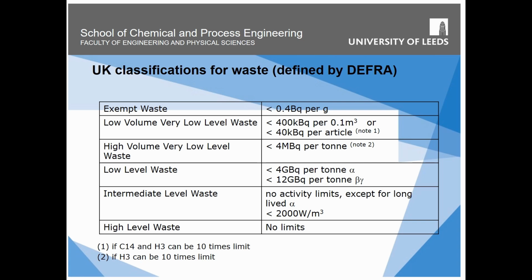Now the final category, there are no limits. High level waste can be any activity at all. It can be any heat limit. Essentially, there's no limits on that. So the final backstop for anything is it would be classed as high level waste. Now, the downside of that is that there's a lot of cost associated with high level waste. And as we'll see in subsequent lectures, we'll see what processes we have to use to lock away those particularly long-lived or nasty isotopes that we don't want to get into the biosphere.